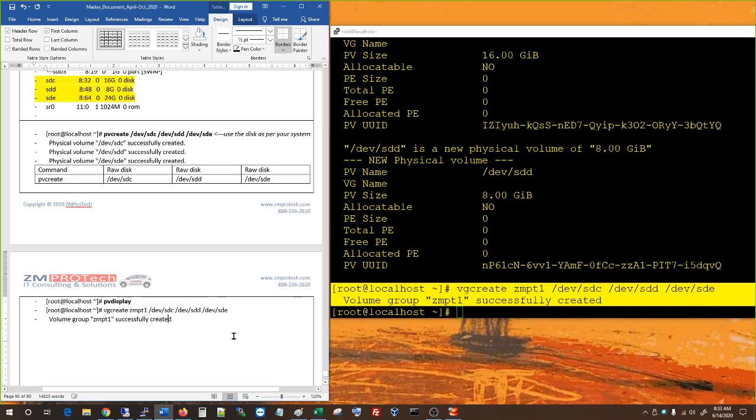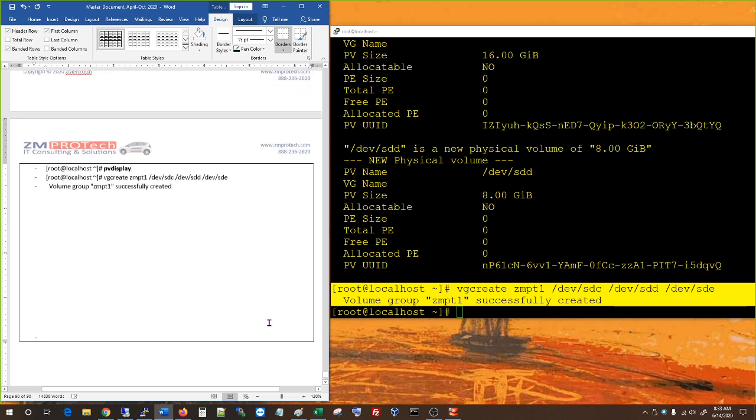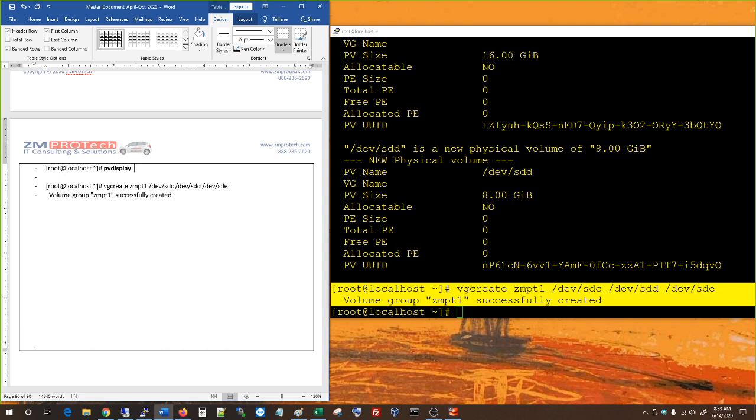So I'm going to put this down here, and this information here is Ctrl+B, italics: this will display LVM disks.